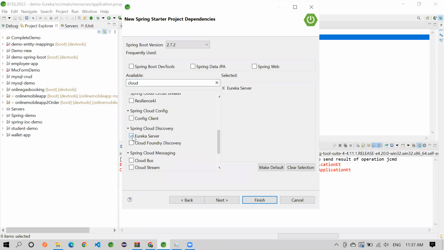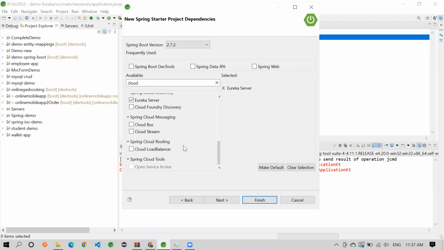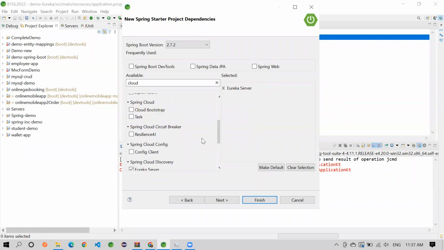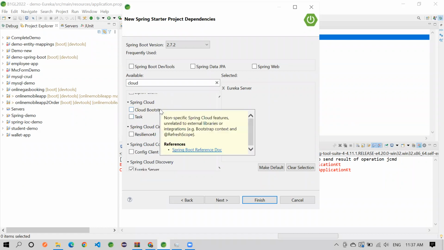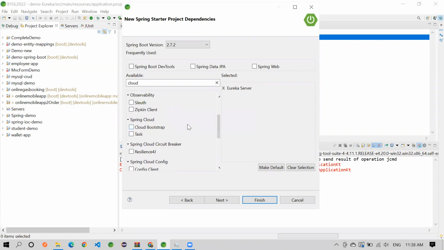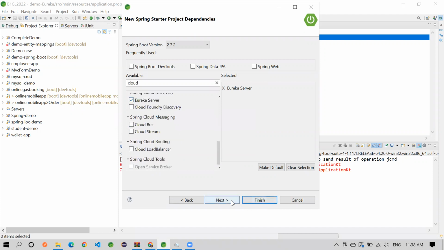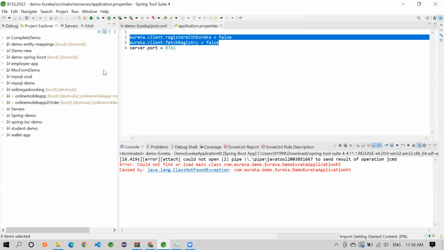Let me select this. One second, guys. Okay, I think that's it, guys. I've just taken one Eureka server dependency, and now I'm just trying to finish it.